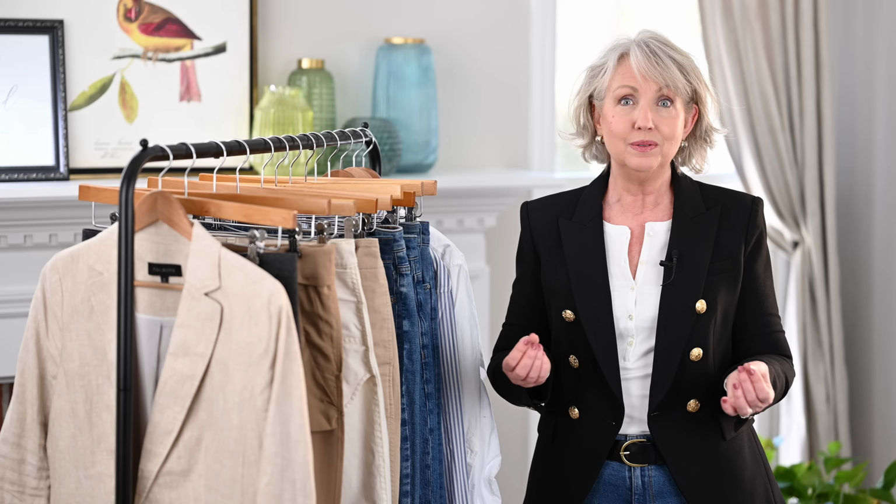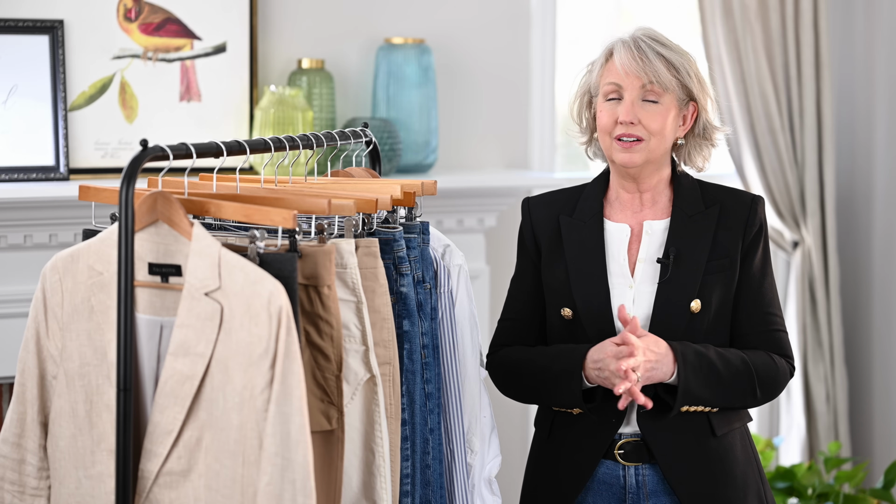So here are my qualifications. My mother is a great seamstress. She sewed a lot of my clothes growing up, and she was a really good seamstress. She doesn't sew much anymore, but she really did a great job, and I saw the labor that went into creating clothing. And then later on, of course, I learned to sew as a child, but when I had my daughter, I sewed a lot of her clothing, and I even smocked her clothing, and I did French hand sewing techniques like French seams and entre-deux and stuff like that to complete her ensembles. So I know a thing about what it takes to create quality garments and what to look for.